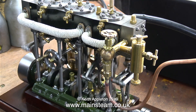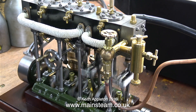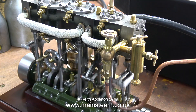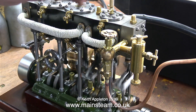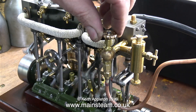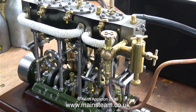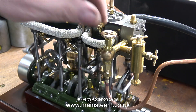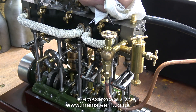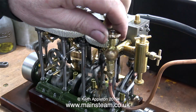Oil and water goes everywhere, but in no time at all the engine starts to run as the water clears and gets blown to exhaust. It seems to run very well indeed on steam. It's a bit looser than when I first bought it because I've run it quite a few times on compressed air just to run it in properly.